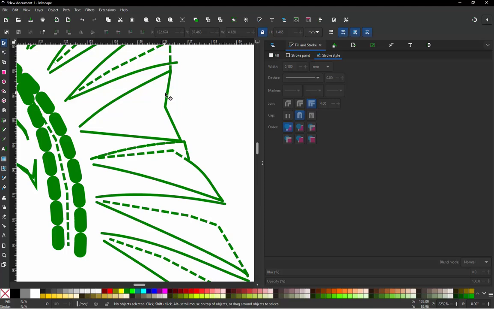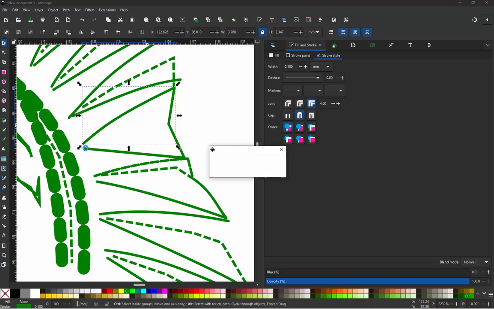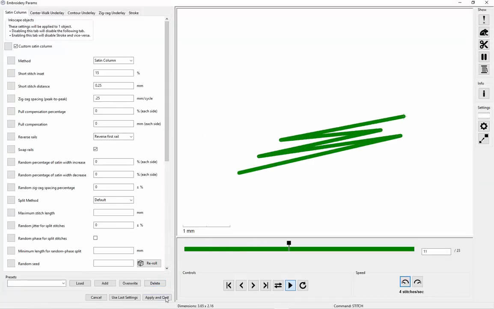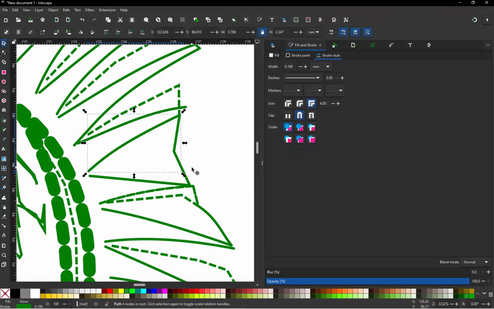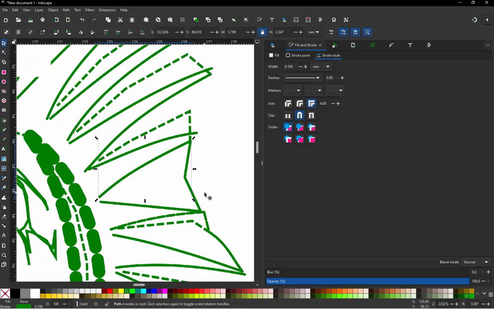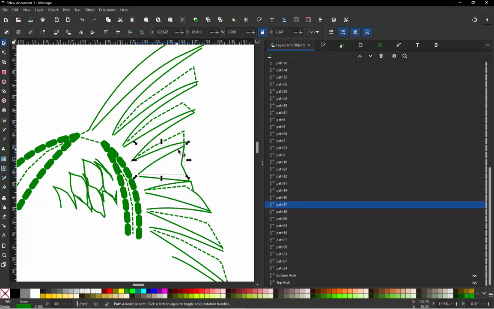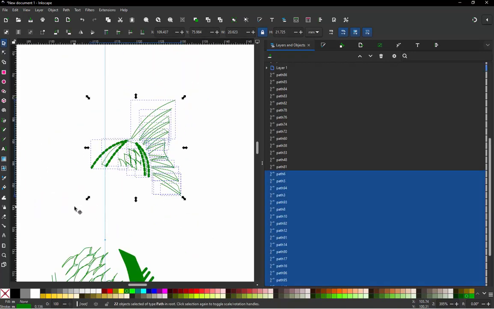So it's ending down here, and then this one, where is that going to go? So let's go ahead and look at where that should start at the bottom and go up. But let's see if it does, and it does. So that works. So maybe we did go ahead and get rid of our extra thread trim there that we didn't need. Then this one, so let's go back here. So that is 17, and then yes, and then okay. So now all that should stitch out in one fell swoop.